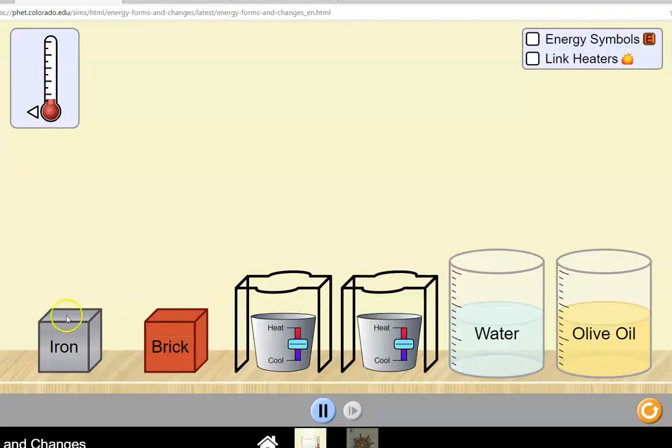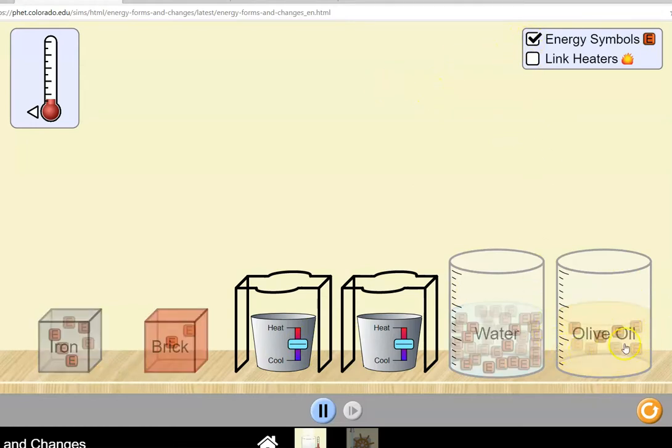I want to begin with the intro activity. I have two different materials right here: iron and brick. I have ways of heating them up and cooling them down, and I have some water and oil. I also have a way of keeping track of the energy in the situation by clicking energy cubes. Notice when I do that, the olive oil has some energy cubes, the water has a lot more, the brick has some, and the iron has more than the brick.